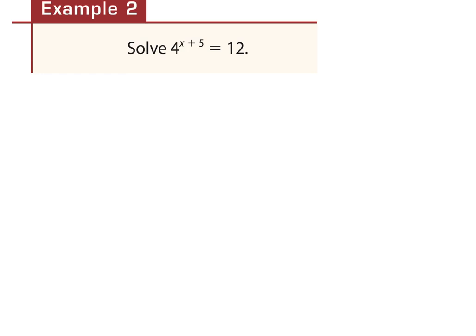So how does this help us? We have something like this: 4 to the x plus 5 equals 12. The problem when we have something like this is that the exponent is actually where our variable is, and that's actually where we're solving. And so we want to do kind of the same process here. We want to get it out of this particular form. There's 2 ways to do this, okay? So I'm going to show you both ways to solve this problem. One uses just the expansion like we've already done, and one uses change of base, all right?